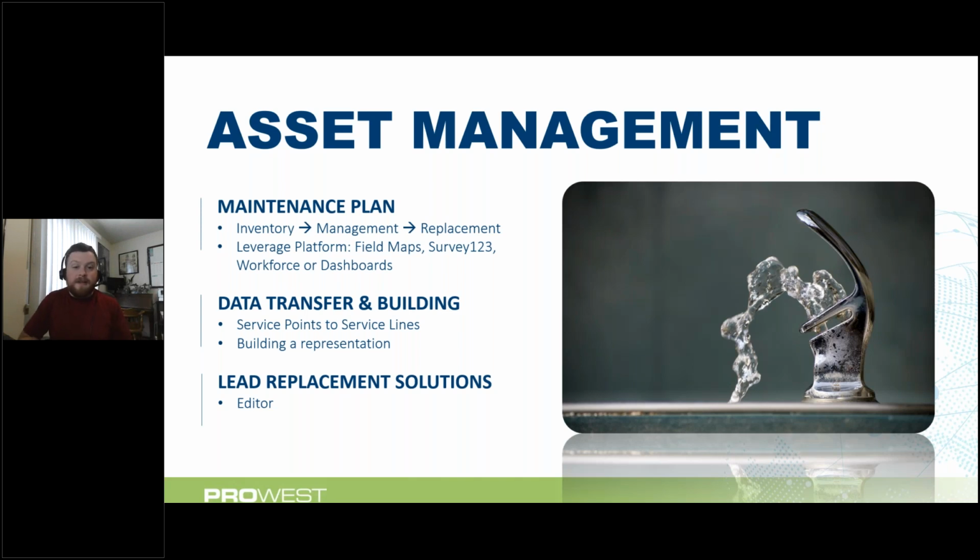We also want to manage this data that we're capturing. Of course, we saw in the field map that we're not just capturing information related to whether or not it's lead, we're also capturing diameter, which we may never have had before. So we want to be able to manage that data, get it into either a real service line inventory, or continue to utilize these points as locations of where the service lines are and what's actually there. So this is building that representation, the digital twin, if you will, of the service lines. The lead service line inventory is a great way to kickstart those efforts if you haven't already started collecting that information.